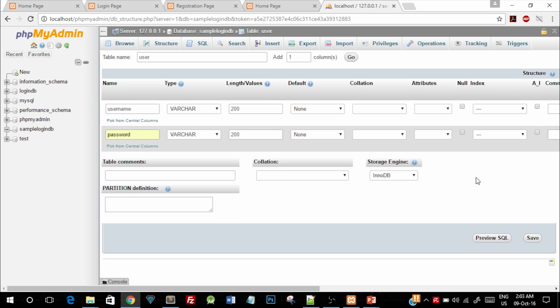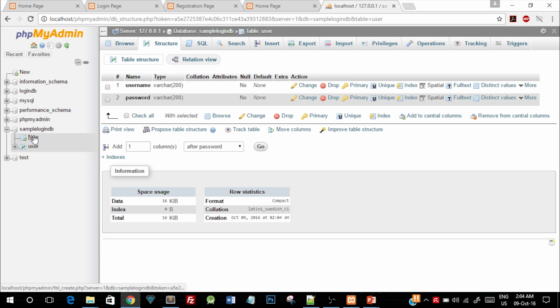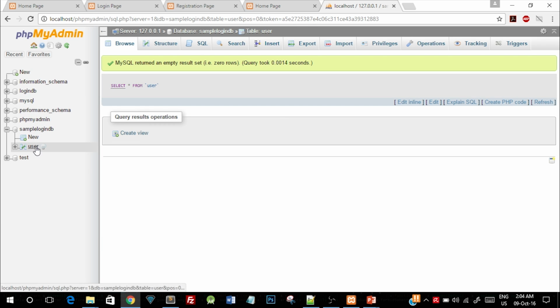Here we won't be declaring any primary key and we'll try to keep this simple, but we'll implement the primary key kind of mechanism in the PHP coding, wherein if there is a username already existing, then you cannot create the same username. I'll show you how to do that in the coding part. Quickly click on save and your database is created. Here is the table. Okay, the table name was saved as user, so it was not user info table. I guess I typed it improperly.